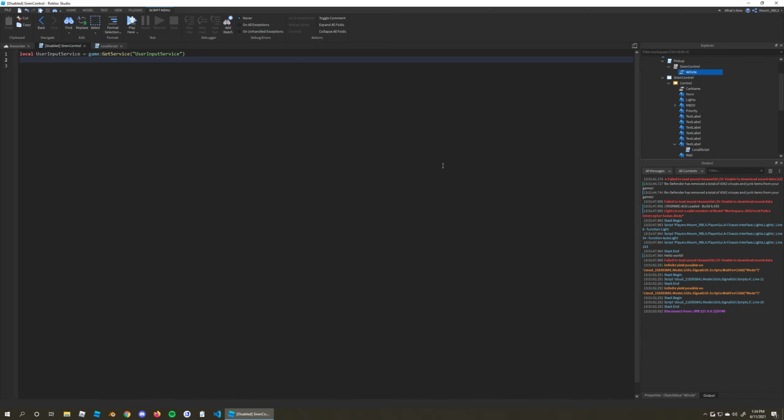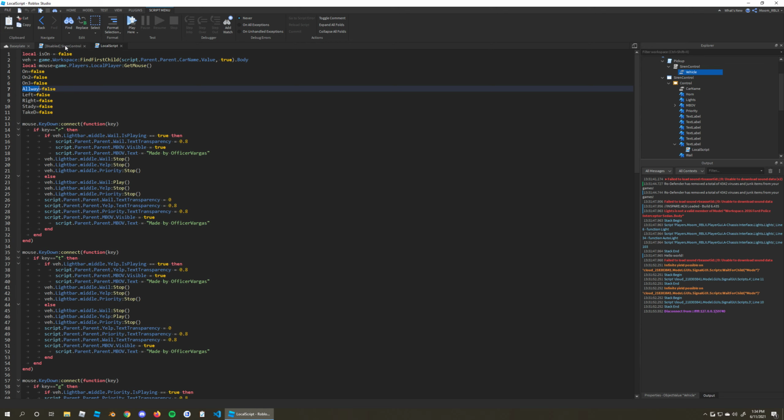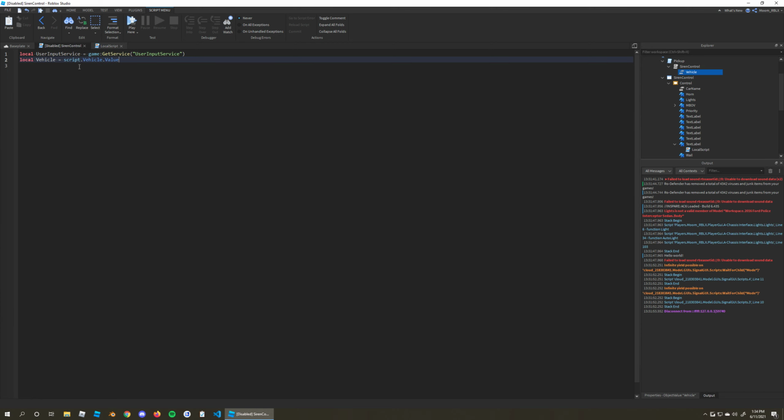I think it's just better if you just link the object value. So what we're gonna do here, we're gonna say local vehicle equals script.vehicle.Value. Okay. And so that's the vehicle.